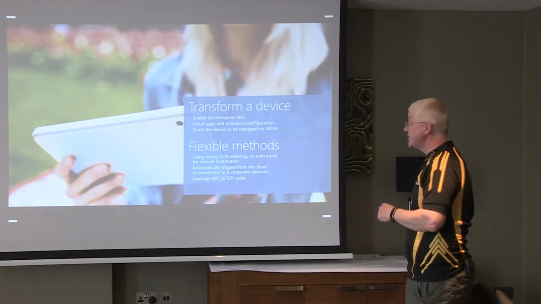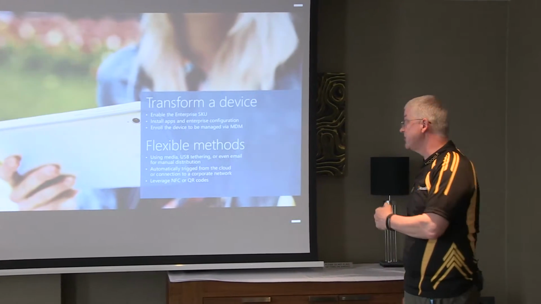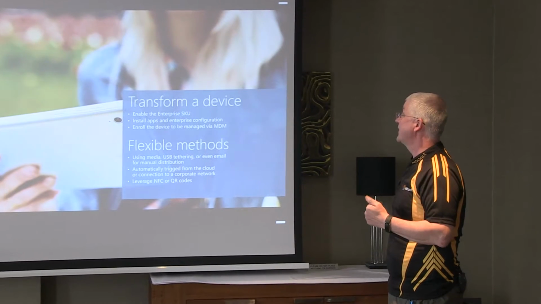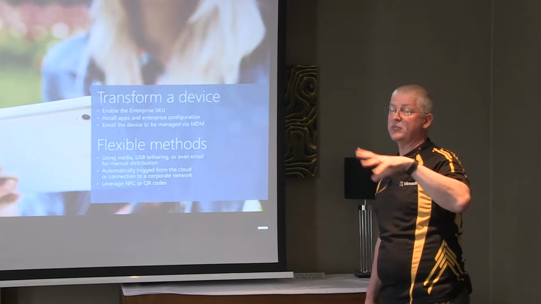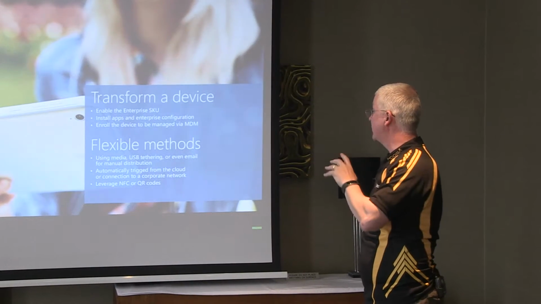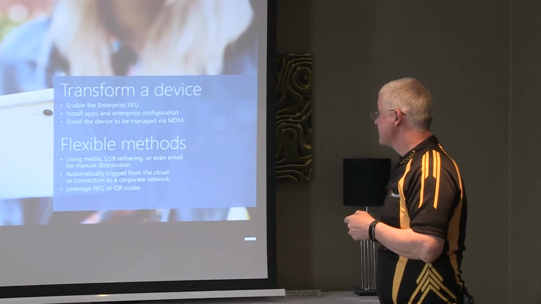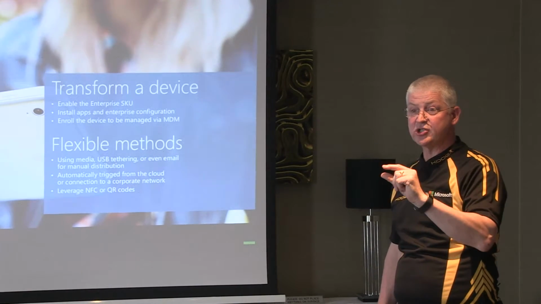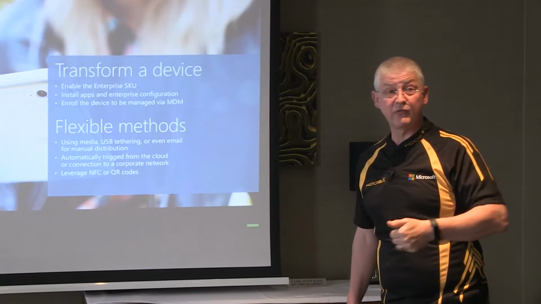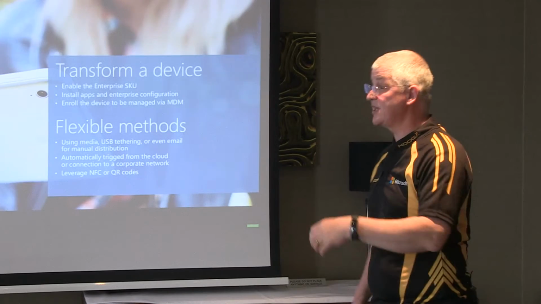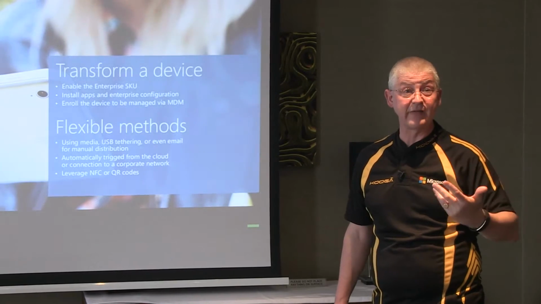But to transform the device, to enable an enterprise SKU, or to install apps, to enroll the device into mobile device management, to do all sorts of other clever tools like that, we've provided you a solution within the Microsoft ADK toolkit, which allows you to download the Imaging and Configuration Designer. That will create a small application X package. The runtime is installed on Windows 10 already, and you can send that package out on a USB stick. You can send it out in an email. You can NFC it if it's a phone. You can do a quick scan code to pull it down from the web if you want to.